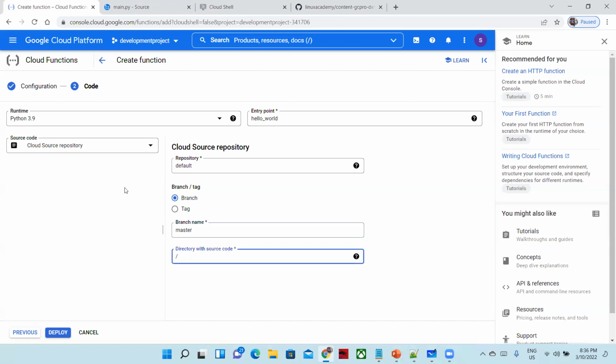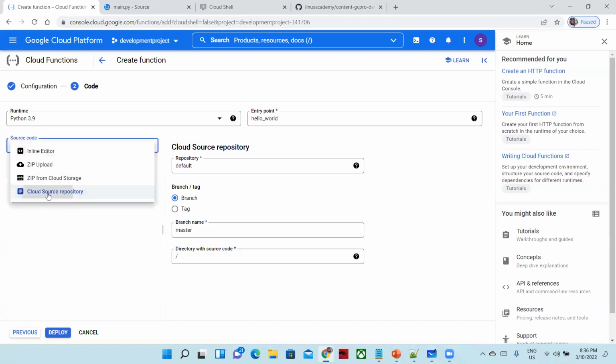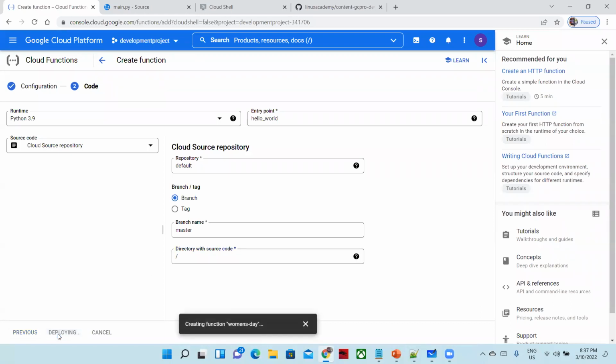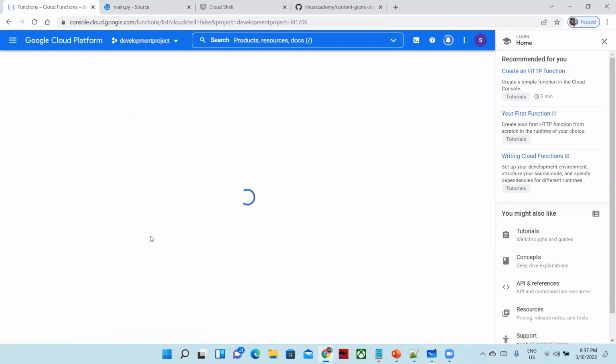Slash, in the sense of whatever repository, inside this repository, slash means it will start from my first repo, and inside that it will take the entire code. Otherwise you can give the path as well, but no need to do that because we need to maintain some path and again I need to go and copy. It's not a good practice. Simply give slash, then it will take whatever your repository code, then just simply go and deploy. It will take around 120 seconds.